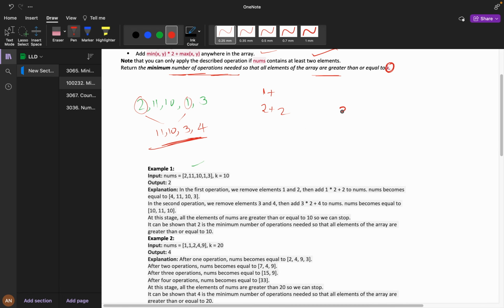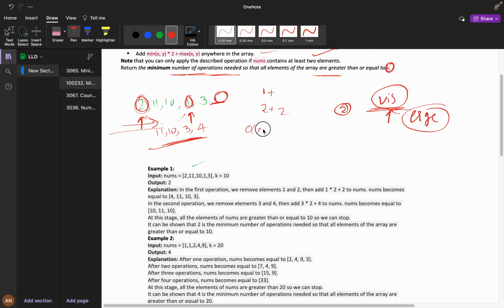I will iterate and take two minimums, and I will use a visited array, or you can erase from the vector. It's your choice. I prefer using a visited array. I will calculate the two minimums and mark them as visited, and at this position I will add the new element. Then in the second iteration I will do the same thing again and again.